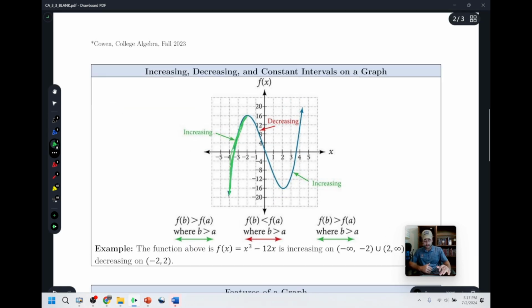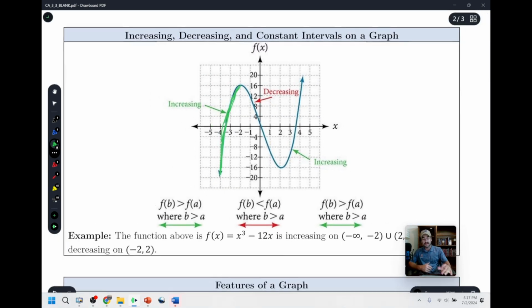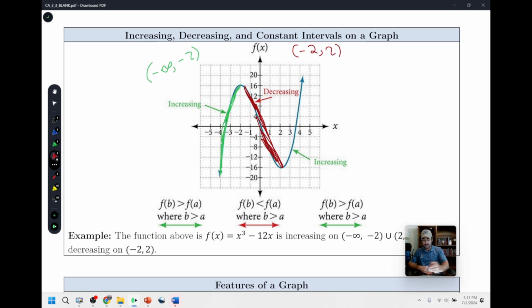And to define that interval, I don't know if it asks us to or not. It gives us the intervals. To define that interval of increasing, it's starting at negative infinity and it stops increasing right at -2. Then we've got, I'm going to draw it red, we've got a decreasing section. Looks like it's from -2 all the way to +2. And then it turns around and goes right back up from 2 to infinity.